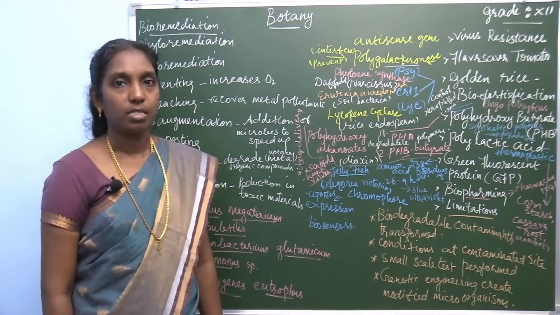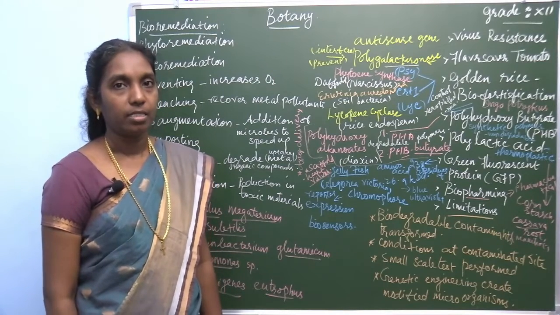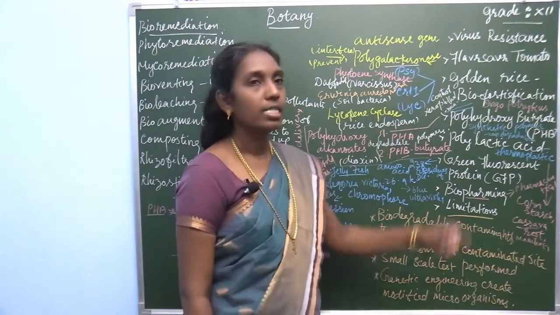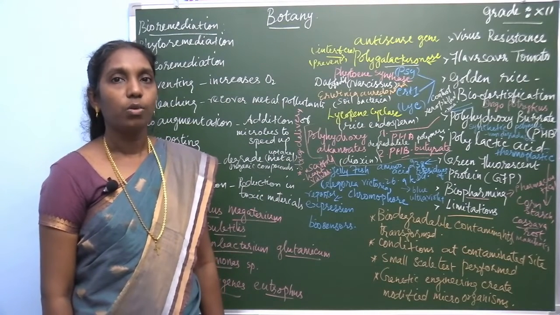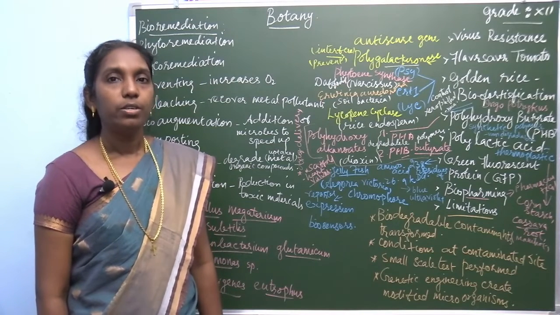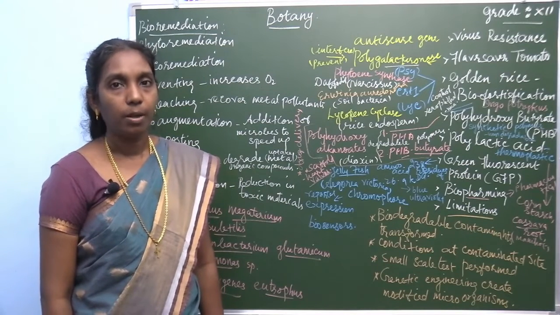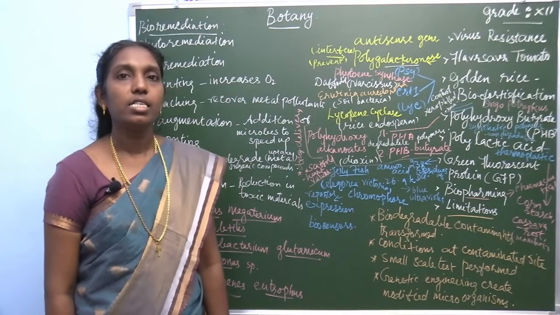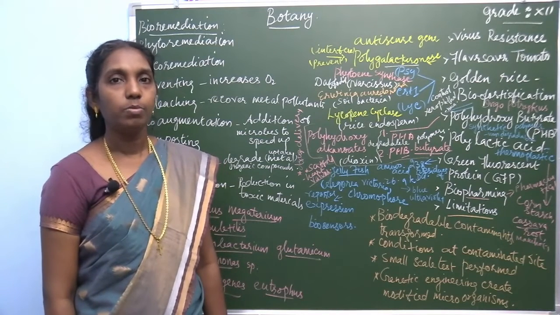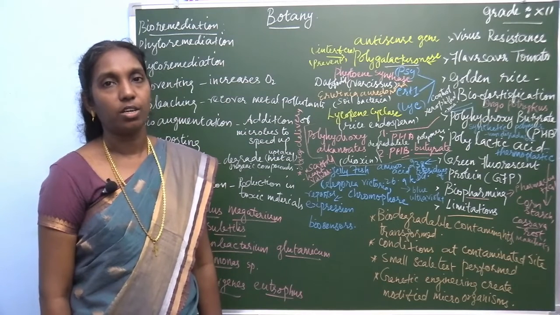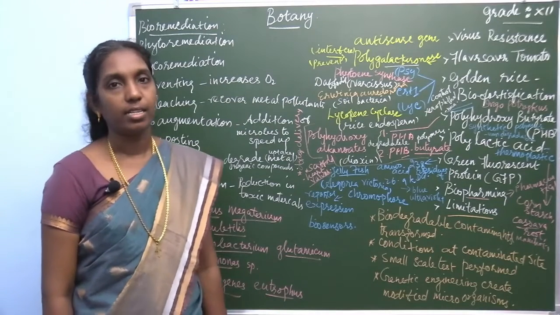In the previous class, we discussed transgenic plants. There are a number of transgenic plants. Let's start from virus resistance. You know there are a number of viruses which attack plant crops. Due to this, the yield is affected. It even leads to the death of the plant. So disease resistant varieties, virus resistant varieties, are developed using genetic engineering technology. One of the genetic engineering technologies is to produce virus resistance.